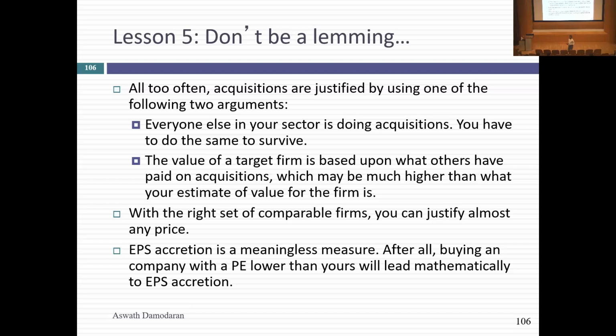And here's why. Let's think in terms of PE ratios, right? You're a company with a PE ratio of 10. What kind of company would you have to buy in terms of PE ratios for your acquisition to be accretive? Companies with lower PE ratios than yours or higher PE ratios? Lower PE ratios, because if you're a company that buys higher PE ratios, you're essentially going to lower your earnings per share because you're paying 20 times earnings for the other company.